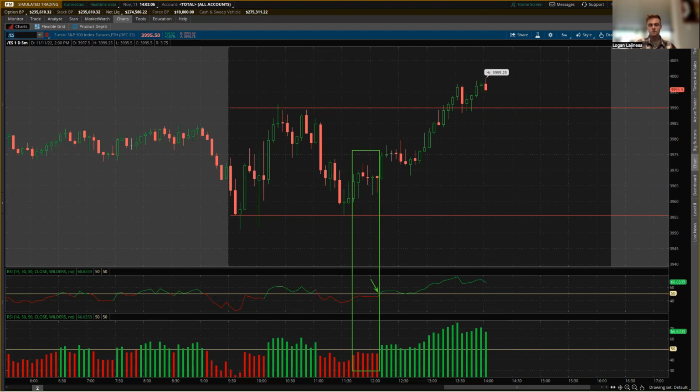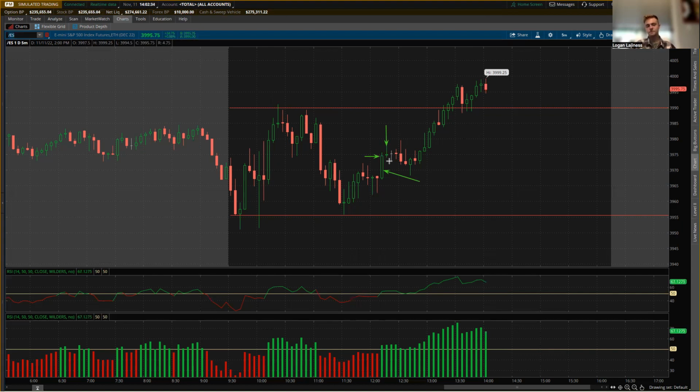Now, again, what you should have done, let's clear these out, is you would look for this next candle to open and immediately start moving above the prior bodies. Okay, so that would be a buy. Then what you want to see happen is if this following candle actually follows through, which this sort of did for a hot second. But what I usually do then is I'll put a stop immediately at the top of this candle right here. Wherever that one closed, I have a stop right there.